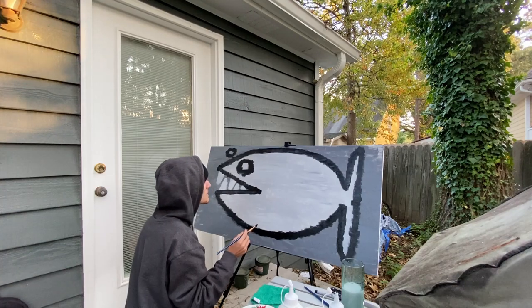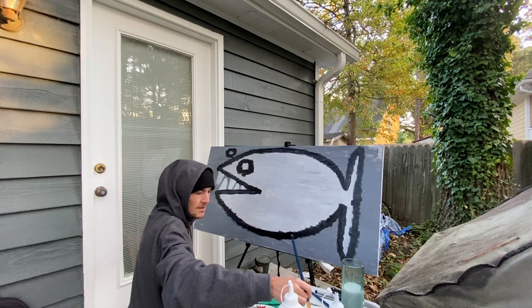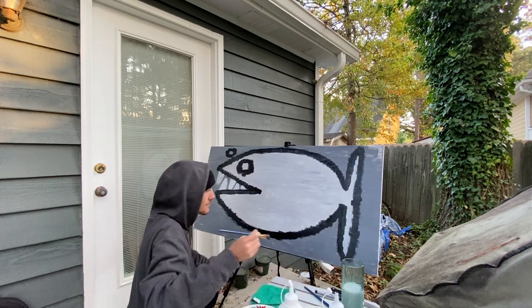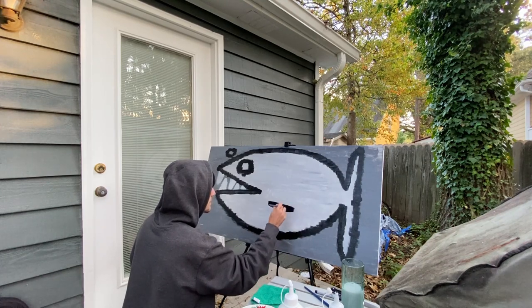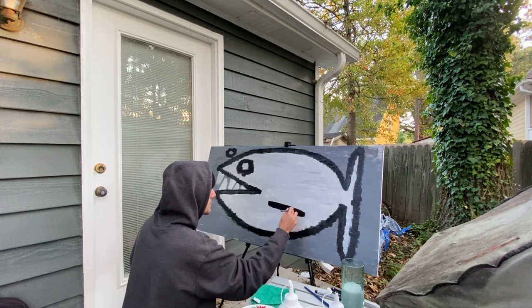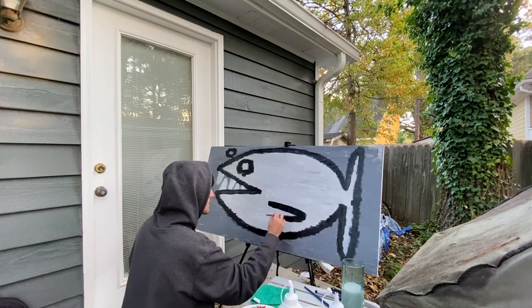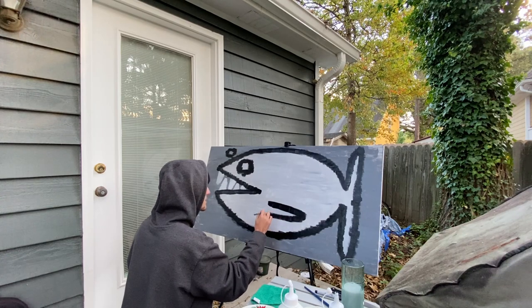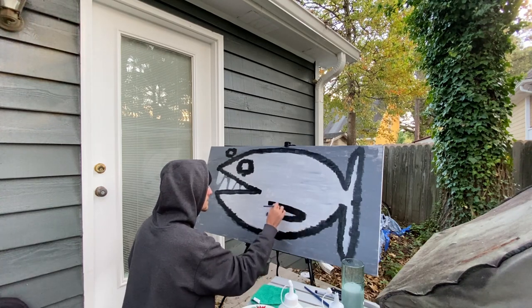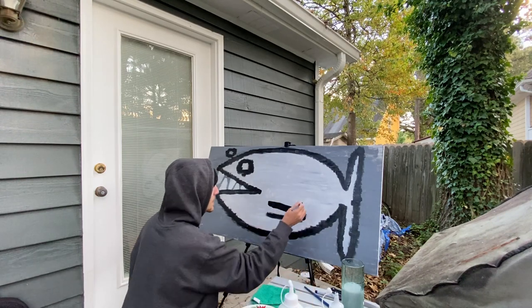What am I thinking next? I'm thinking there's not really gonna be any details up here or anything like that. I'm gonna go ahead and start adding the fins. Just like that. There's one done. Let's go ahead and add another.